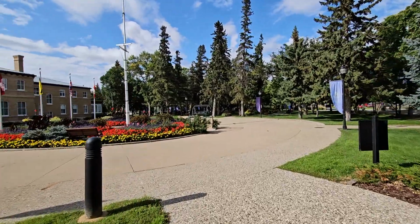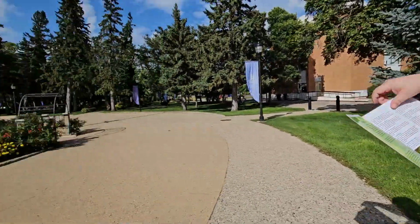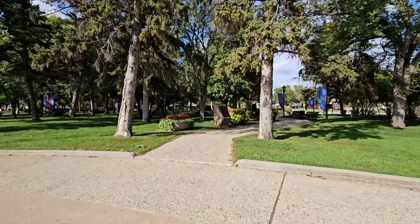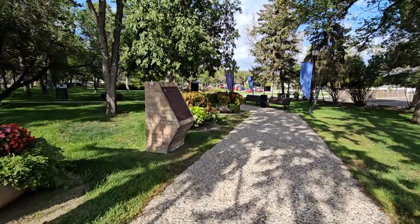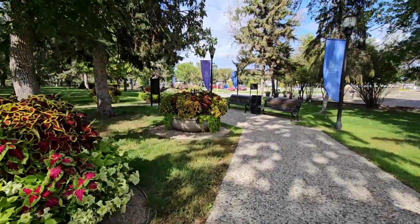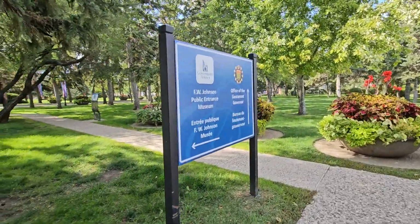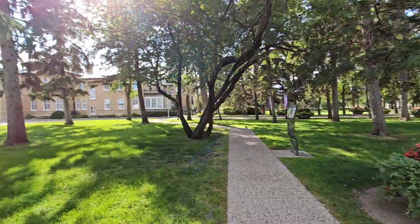So here. Uh-huh. So number 1 is the center area, which is the ceremonial circle. That's this thing. And then this garden. See the pathways that go through the center area. Lots of old trees. This is the National Commemorative Plaque of the house. Guided tour. Ooh la la. I don't know where that's going to take us.